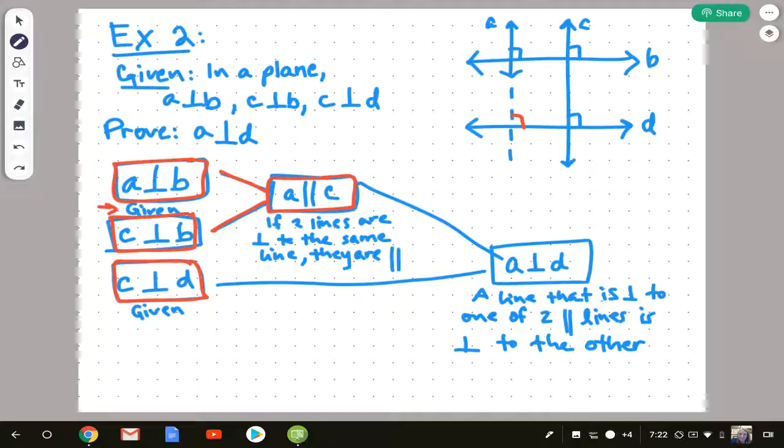And then finally, using the last part of the given information, with A is parallel to C, I was able to conclude that A would be perpendicular to D as well. So if I have two lines that are parallel, and one of those lines is perpendicular to another line, then the other line of the parallel pair must be perpendicular to that D as well. So that was where I got this. The theorem, stated in words and not with the number, says a line that is perpendicular to one of two parallel lines is perpendicular to the other.